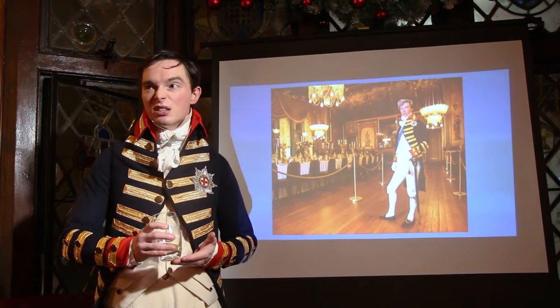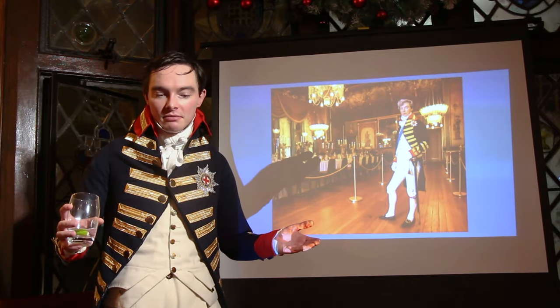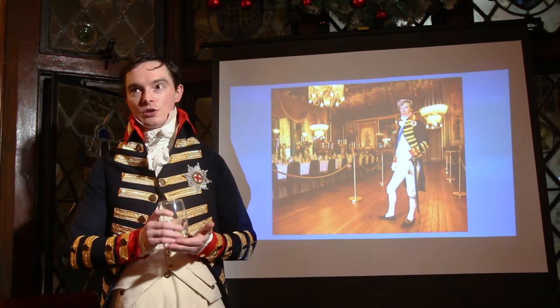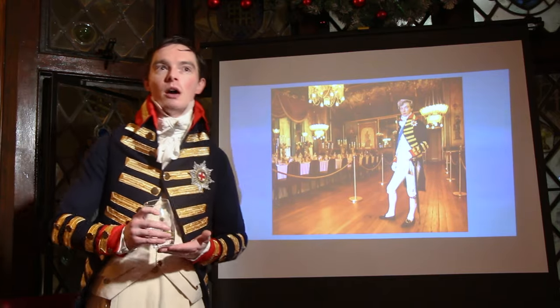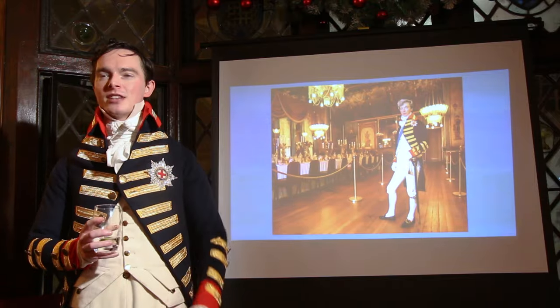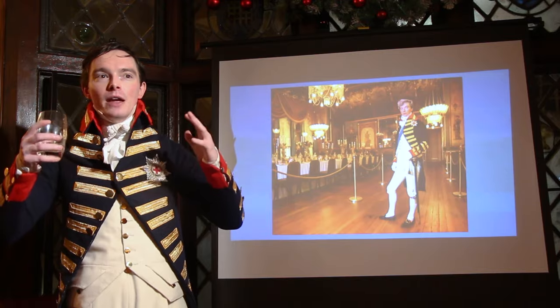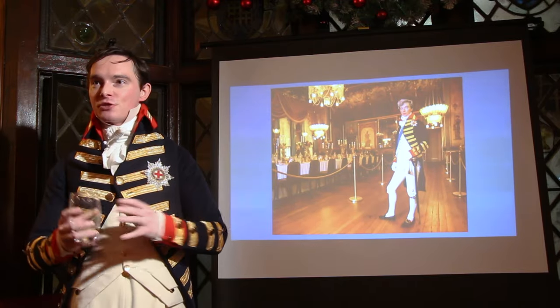More people should wear this, as far as I'm concerned. More royals, you know. That's the thing with royalty: you're there, you might as well put on a show. Which is why I quite liked what happened with the coronation. They changed it at the last minute to be like, yeah, wear your robe. It's like, yes, dance, monkey, dance. We want to see the pageantry.